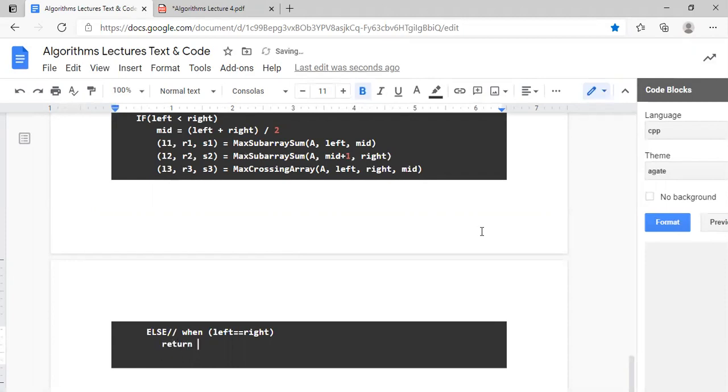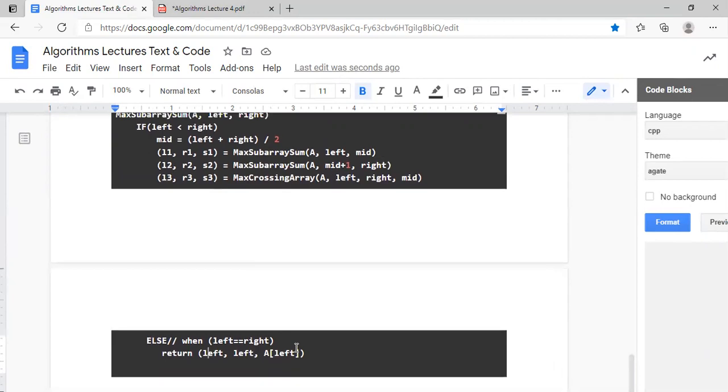And that return something will be this. Left, left, A left. Or you could use right here if you want, because left and right are equal. So जो आपकी एक ही इंडेक्स है, जो आपका लेफ्ट भी है, राइट भी है, वही आपकी इस कॉल में लेफ्ट और राइट वही सब एरे आप रिटर्न कर दें. लेफ्ट राइट इंडेक्सेस उसकी वही रहेंगी और सम क्या होगा जो वाहिद एलिमेंट वहां पड़ा हो. ओके, सो अगर आप डिवाइड करते करते एक सिंगल एलिमेंट अरे पे आ गए तो you're just going to return the indices which are the index of that array as left and right and the value on that array as the sum. So that will be your base case.